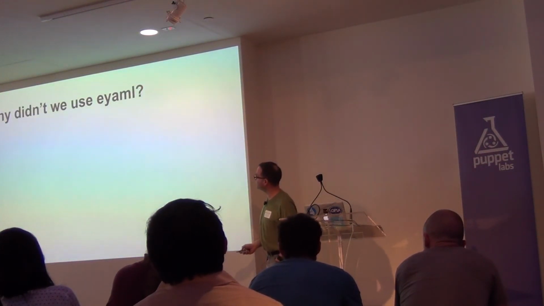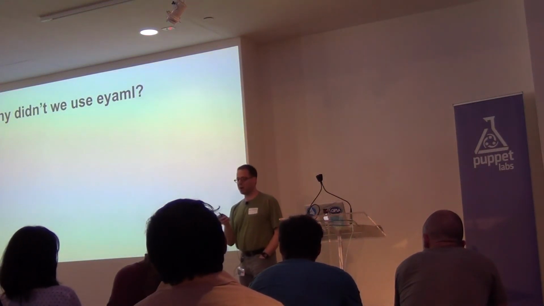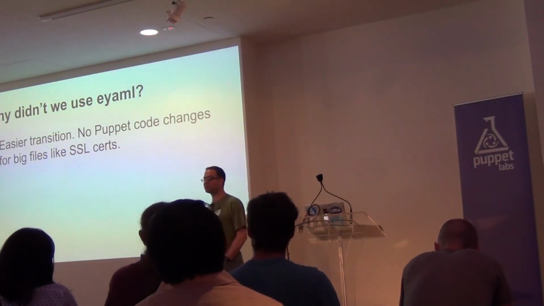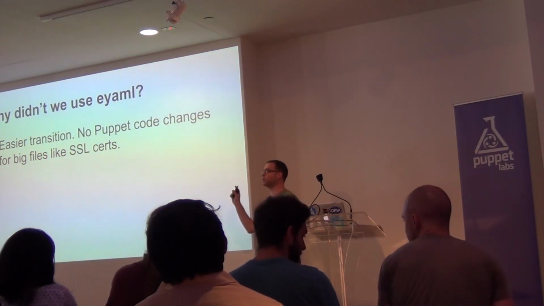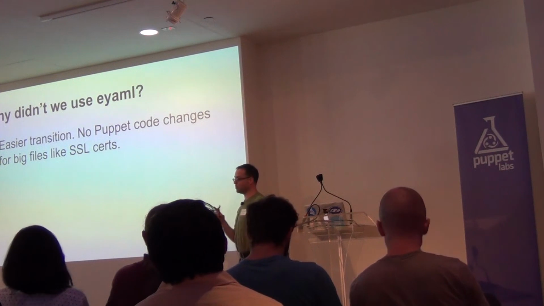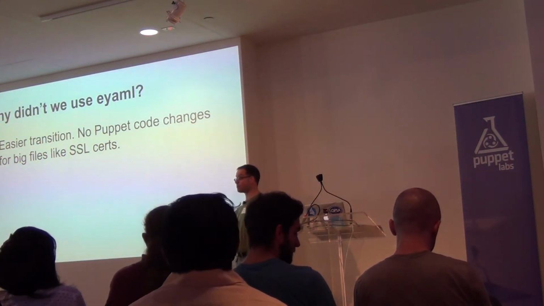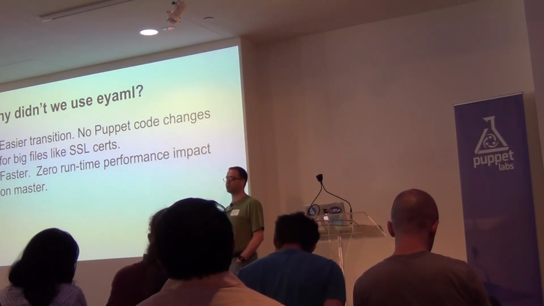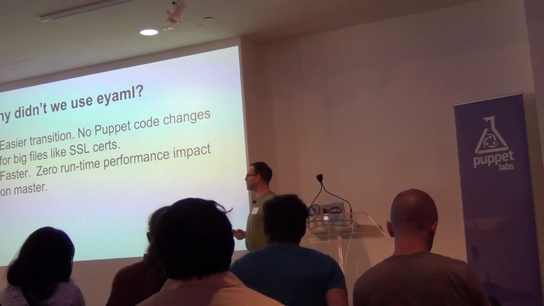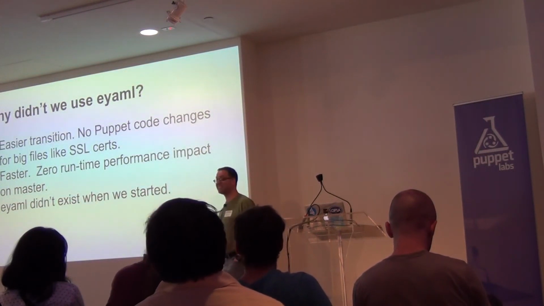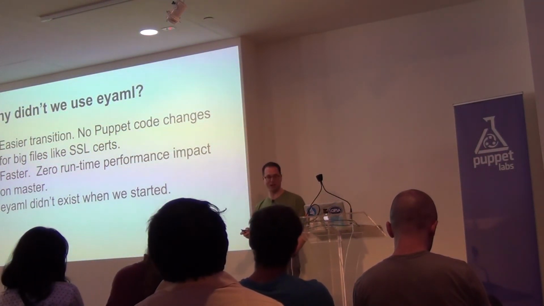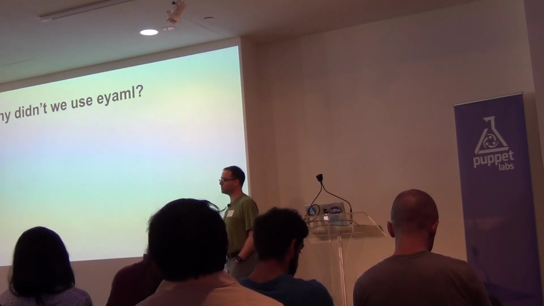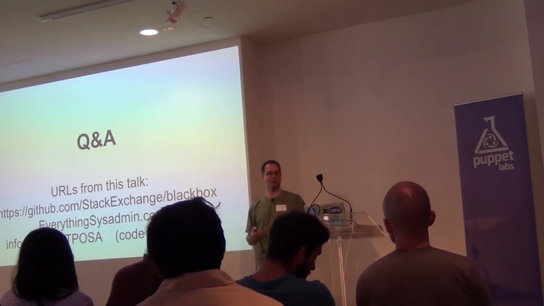Which brings me to, I was expecting someone to ask, why didn't we use YAML? Good question. Well, I have three excellent answers. First, it was much easier to transition to this. We didn't have to change any Puppet code if it was just the full file, because we just encrypted it, and then it was encrypted for us, but not for the master. The second reason is it's a lot faster. Everything's unencrypted on the master, which means the master doesn't have to decrypt things on each Puppet run. And the most important reason, it didn't exist when we started. And I don't have a time travel machine. But we've been very happy with it. And I think it might be easier for some people to deploy, especially small sites. But that's up for debate.